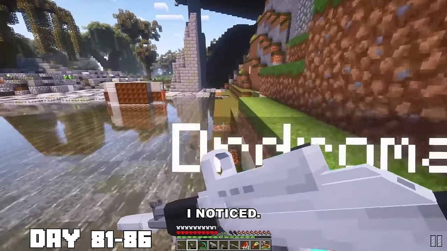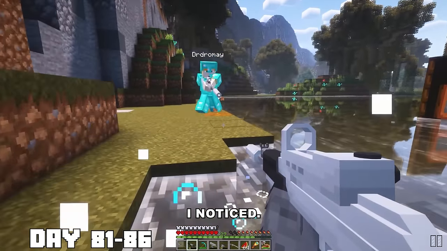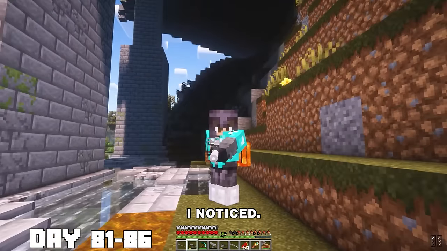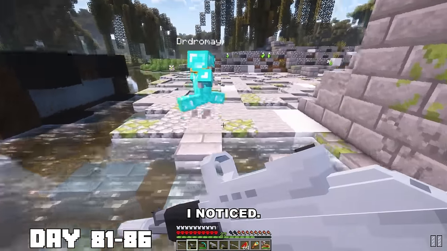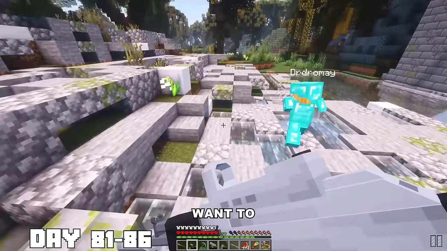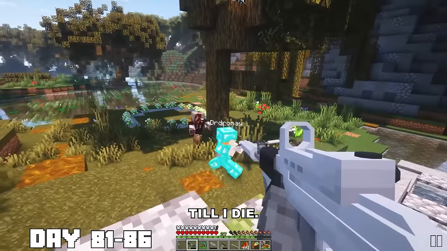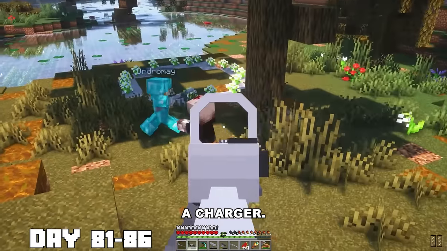Oh yeah, I noticed. You have iron boots, you can easily switch them out for a diamond. In fact, I can just give you diamond boots whenever we're back at my base. Oh, that'd be so sick if you could. Yeah, I don't want to run around with iron boots till I die. Careful, there is a charger.